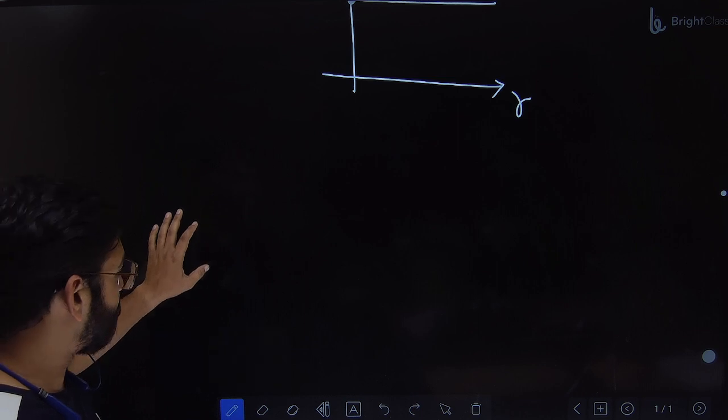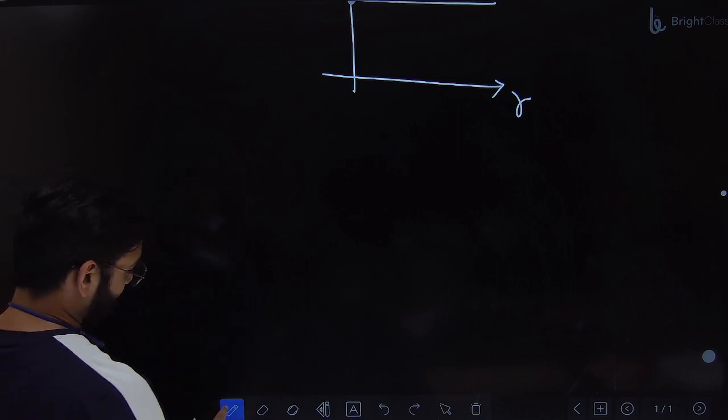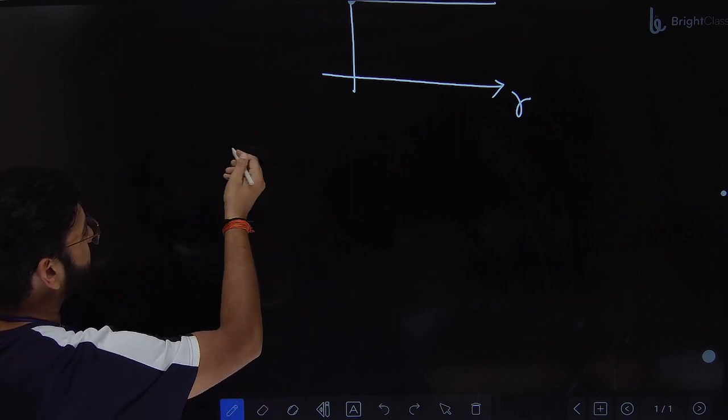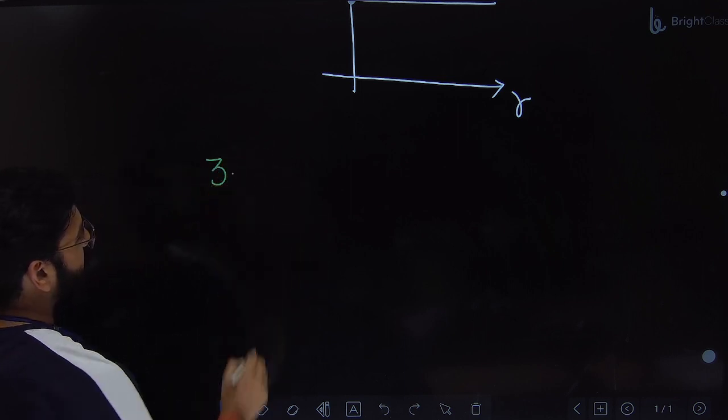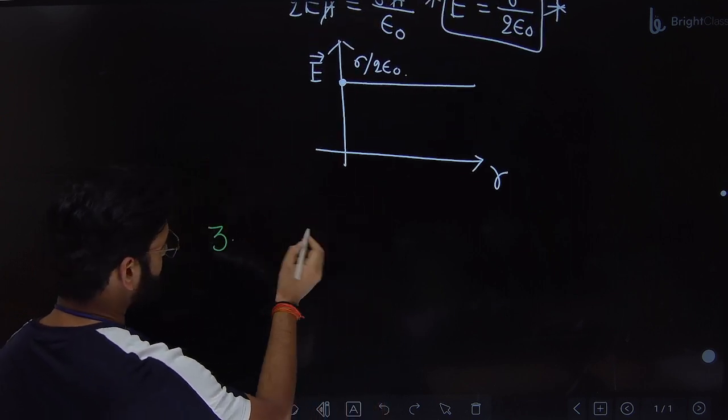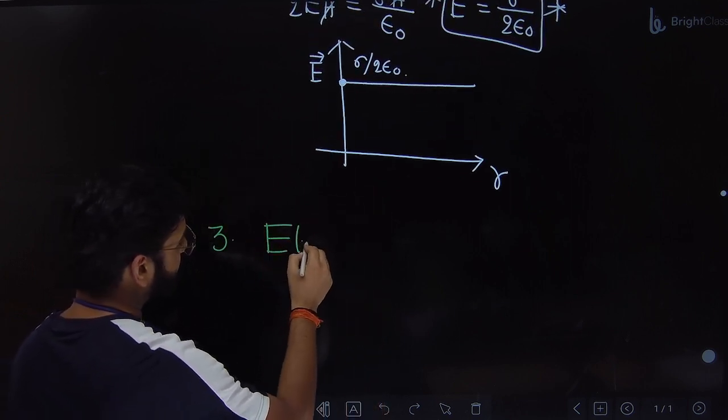We never got the explanation why it is decreasing or why it is inversely, what is the meaning of directly or inverse square law, whatever it is. So make sure that whatever is happening in the class, it is on your fingertips the moment we finish the class. Last thing, electric field.